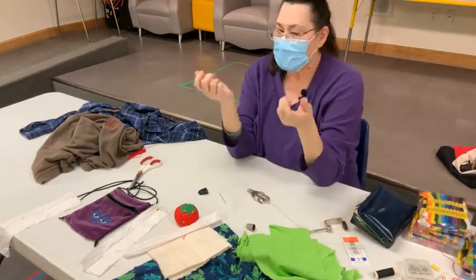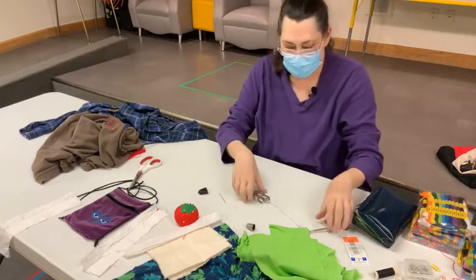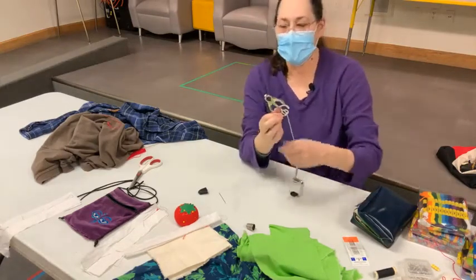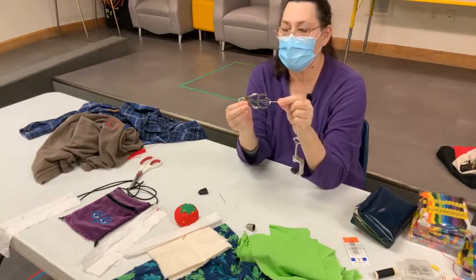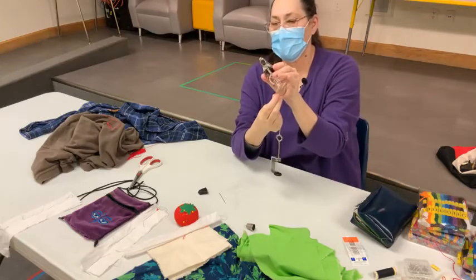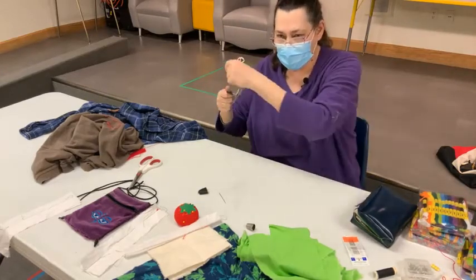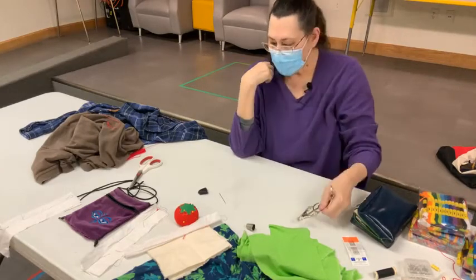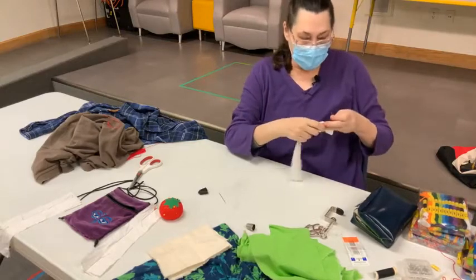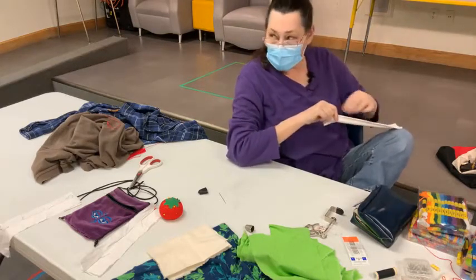Another fun thing: when you're stitching, trying to hold both ends and do the stitching at the same time can be a real challenge. If you're into gadgets, you can buy something called a sewing bird or a third hand. It clamps onto a table and the trick that makes it handy is that the more you pull, the tighter it grips — it spreads out and presses onto the fabric more. Other kinds of clamps will release when you pull, but this one holds the end of your fabric so you can use one hand to sew and one hand to hold, giving you a lot more control. You can also just put the fabric over your knee.